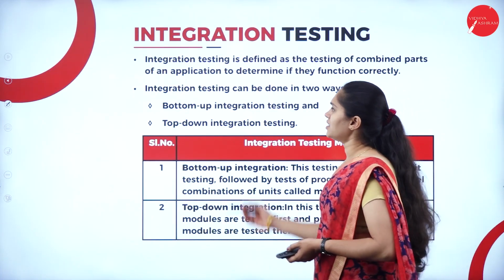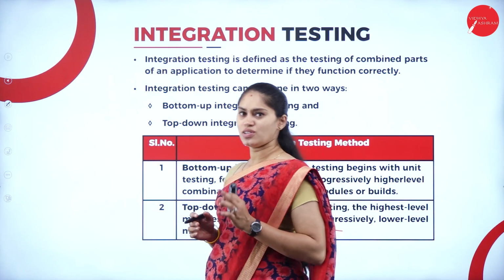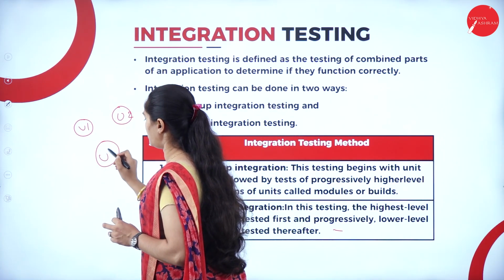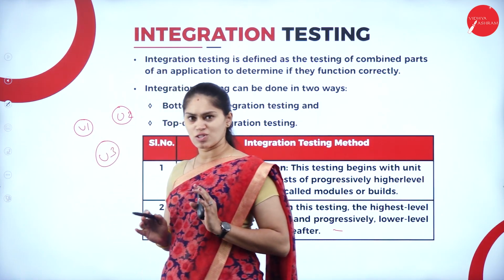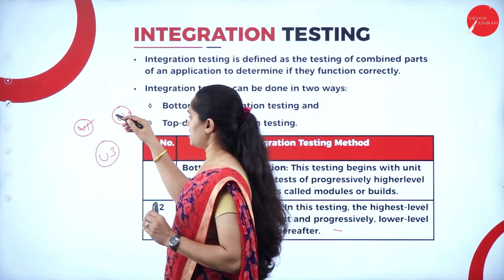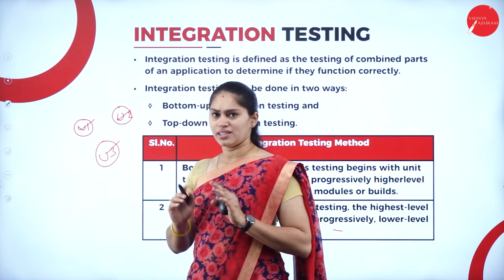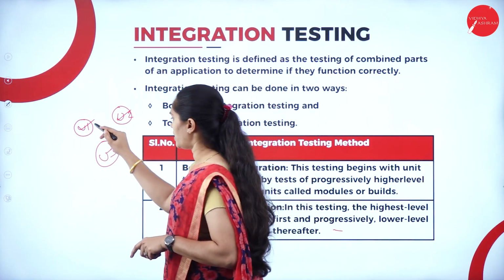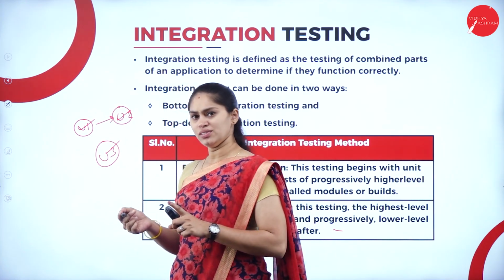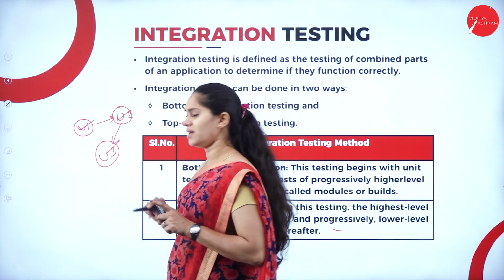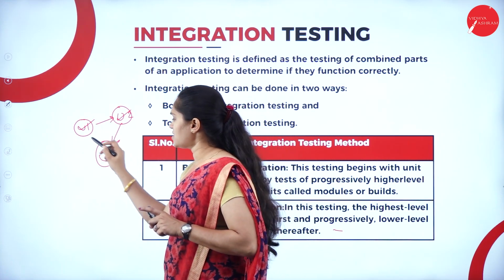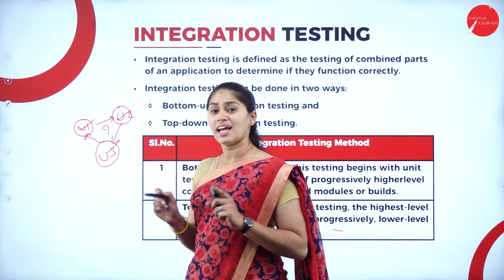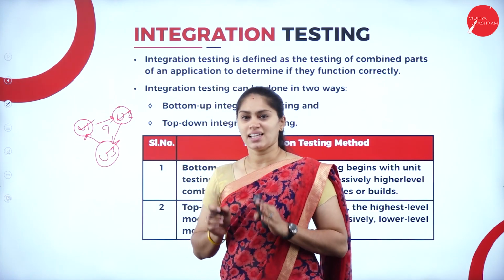Next is integration testing. So now I have tested unit 1, unit 2 and unit 3. Consider I have 3 units in my software, and unit 1 has been tested, unit 2 has been tested, unit 3 has been tested. Now it's time to check whether unit 1 is working properly with unit 2. Is unit 2 working properly with unit 3? If I merge unit 3 with unit 1, will it work properly? That is what we are doing in integration testing.